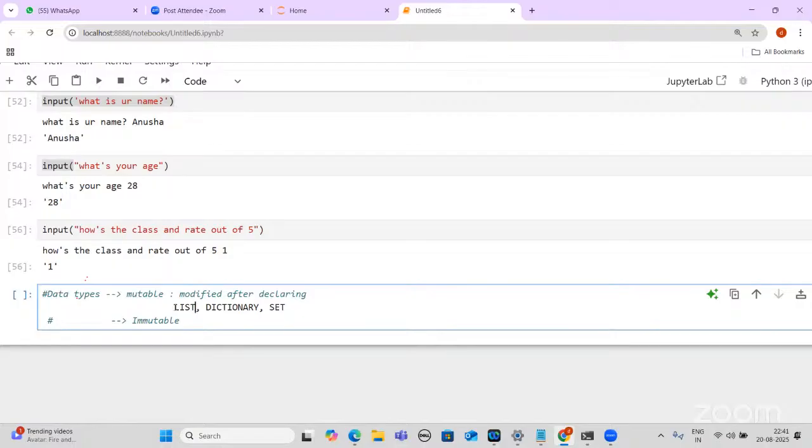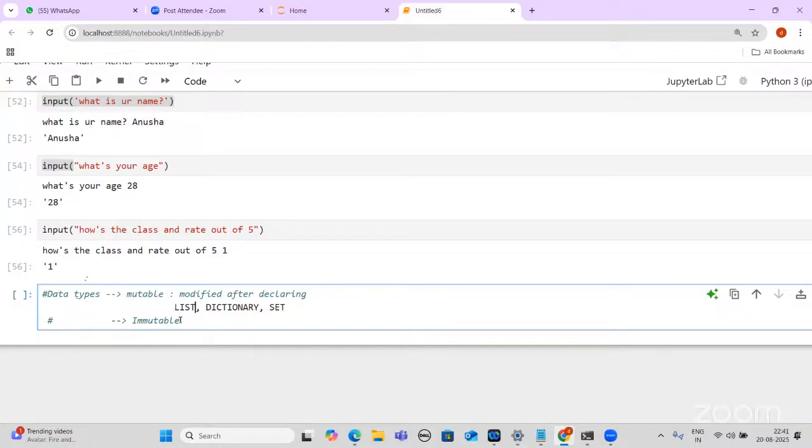What is declaration? I have defined one list and I executed it. So under the variable, that list has been passed. We will see that in a few seconds. After declaration, after execution also, I can change that particular data type. That is mutable.